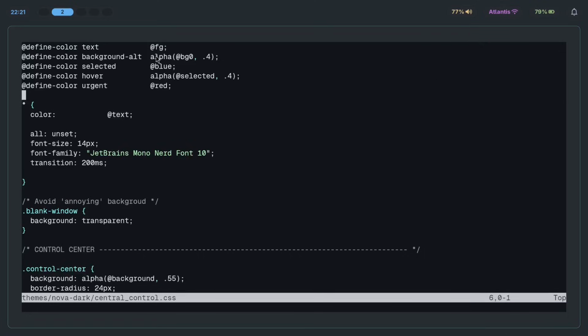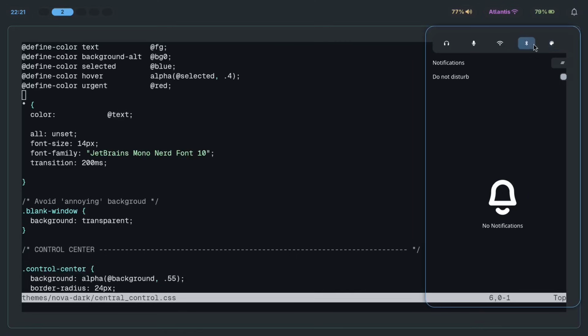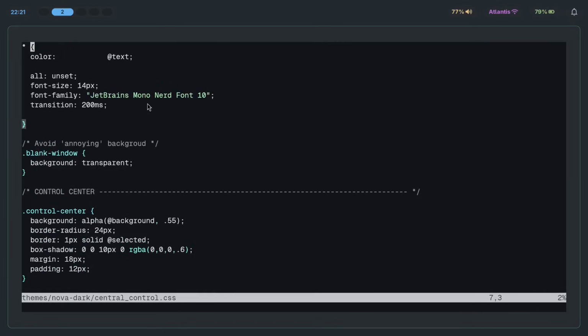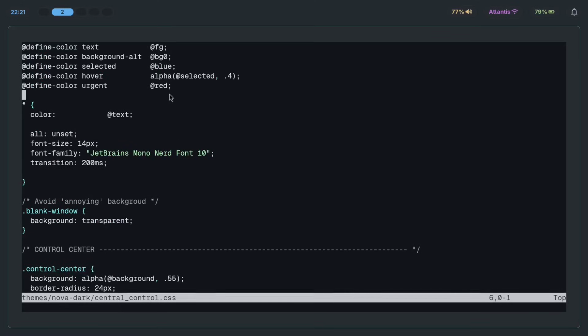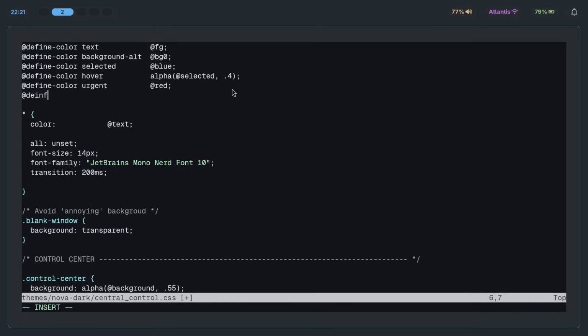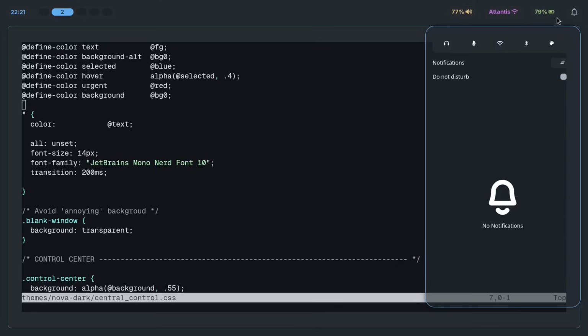Okay, we're still missing something, but that's no problem. Let's get rid of the alpha function. See if it works now. Okay, we're starting to get the colors back. Fantastic. Now, the only thing we need is, okay, background. There you go. There is no background here, so let's do that at define color. We'll create a new variable, define color background. We want to put in BG0 here. Now if I reload, there you go. Finally, we have a background.